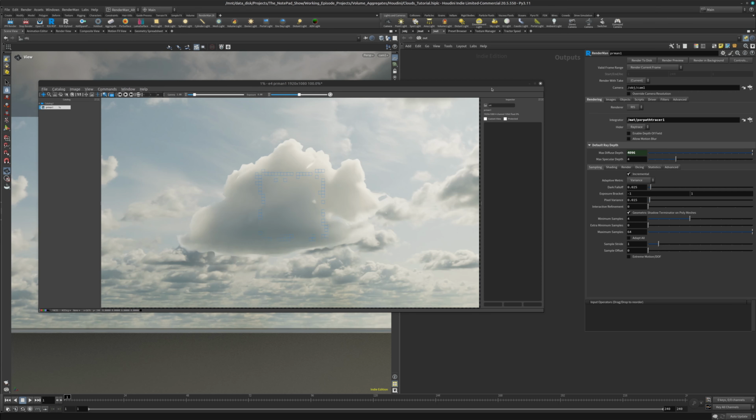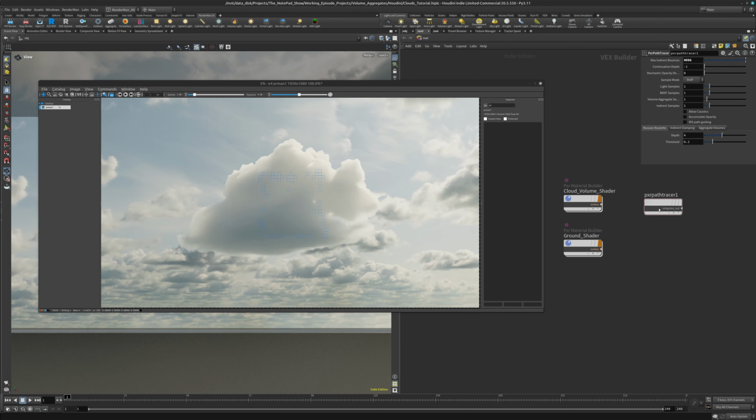Now this looks great, and this might be the way that you want to render. Know that this is an expensive way to render a volume. Luckily Pixar gives us a mechanism to make it more efficient. That's called MS approximation, multiscatter approximation.